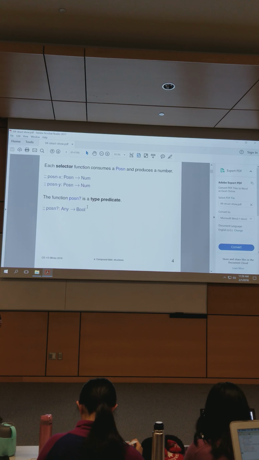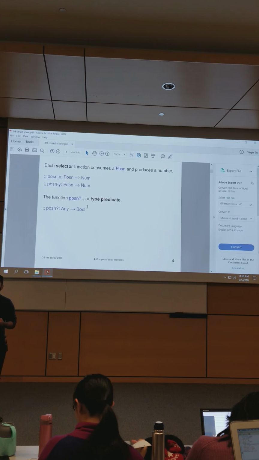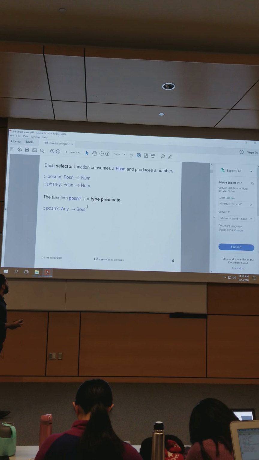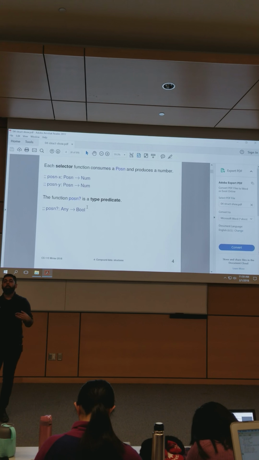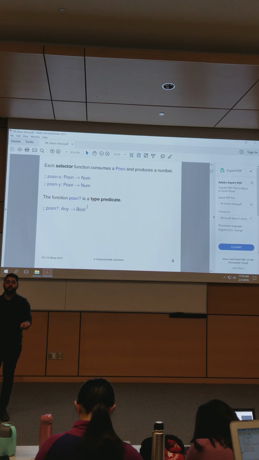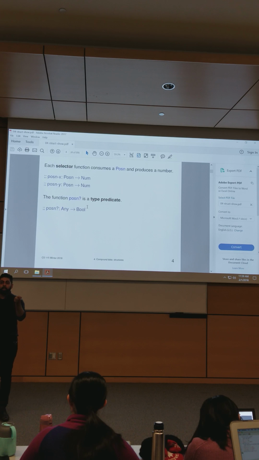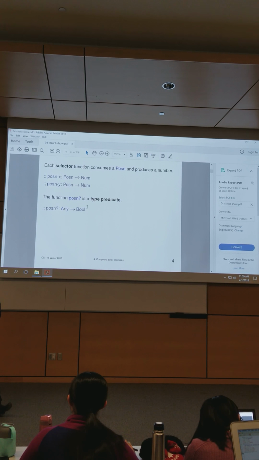So DrRacket will provide us with 2 selectors. One for the x field, one for the y field. For our student structure, how many selectors would we be provided by DrRacket? 3. We will get 1 selector for the name, 1 selector for the age, and 1 selector for the gender.